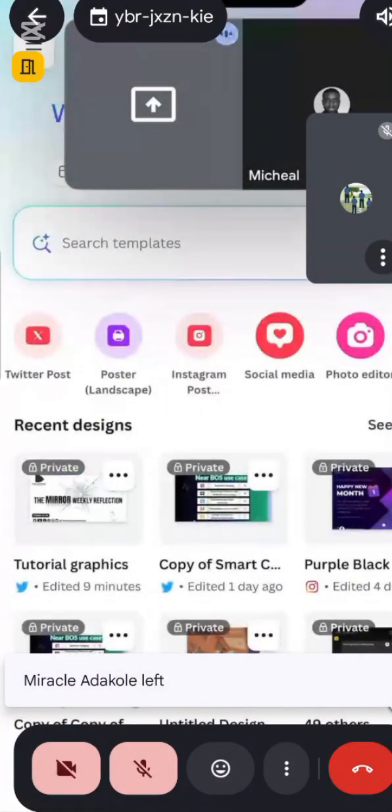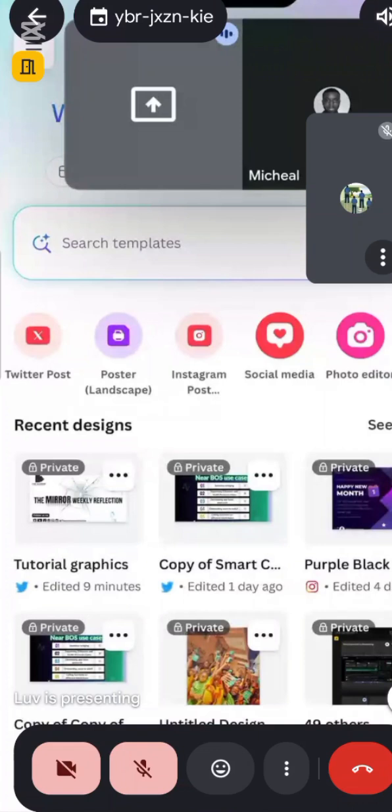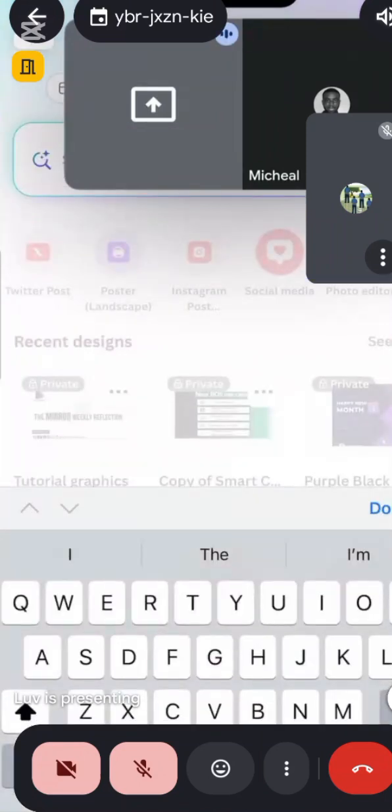Here we have templates. If you're a lazy designer or you want to do a quick design and you don't want to start from scratch, you just click here. Then you can search your templates.